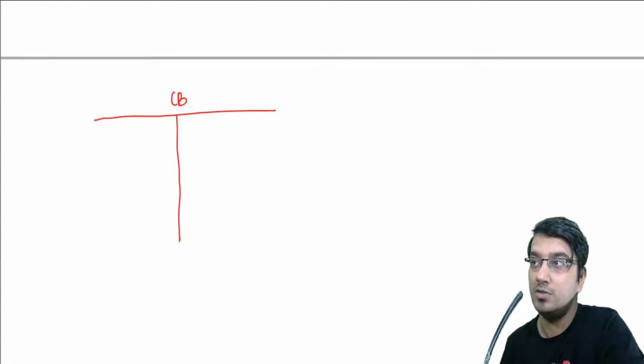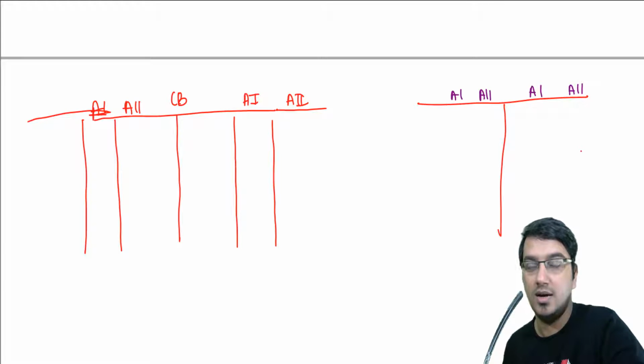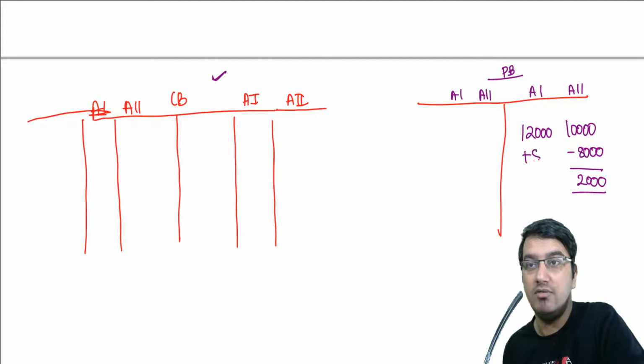Let's understand this concept. There are two accounts, cash book, bank column, both account number 1 and account number 2. They're saying that a funds transfer happened from one account to the other, account 2 to account 1. This happened only in the passbook because nothing was entered in the cash book. Let's assume some random numbers. Balance was 10,000, balance was 12,000. The transfer occurred from here to here, which is 8,000. So the balance must be 2,000 here, and here we have received 8,000, so this is 20,000. Overall the balance is 22,000.